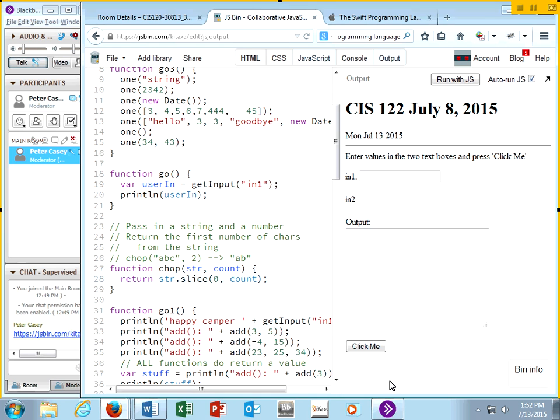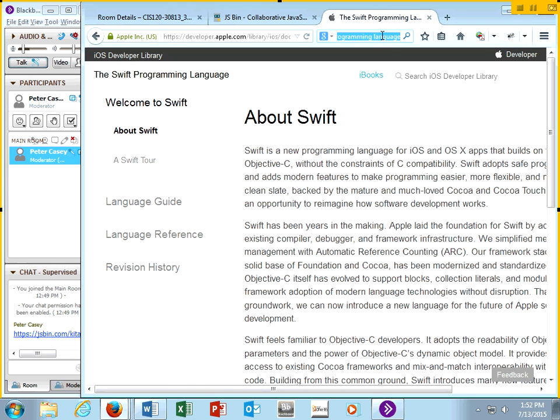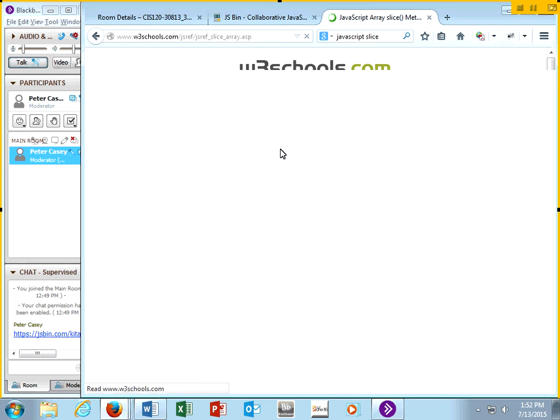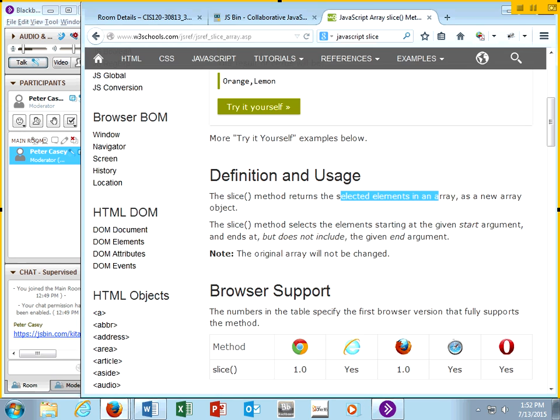Okay, let's talk about it before we run it. Now, what does slice specify? Let's take a look at the specification for slice in the language. It says, returns the selected elements. Oh, that's for the array slice.